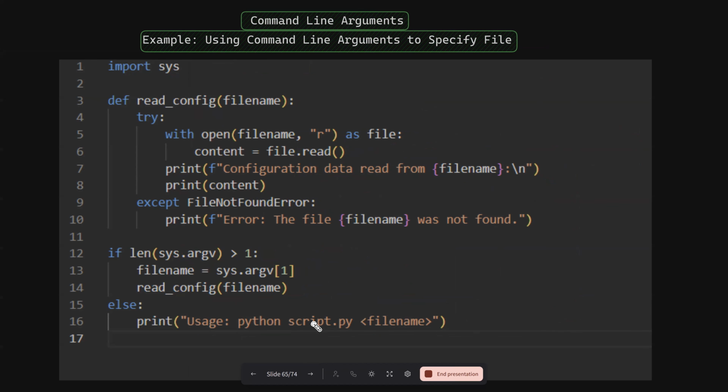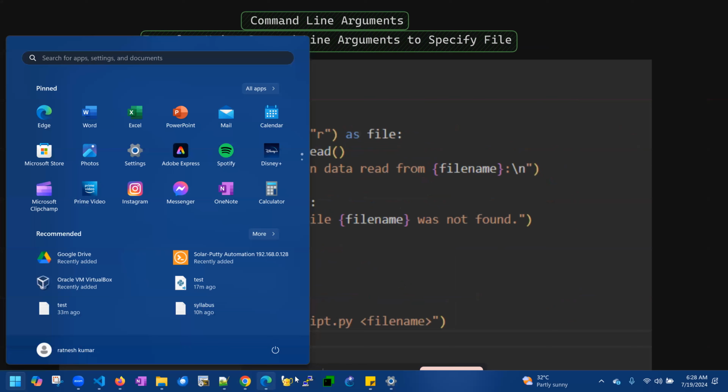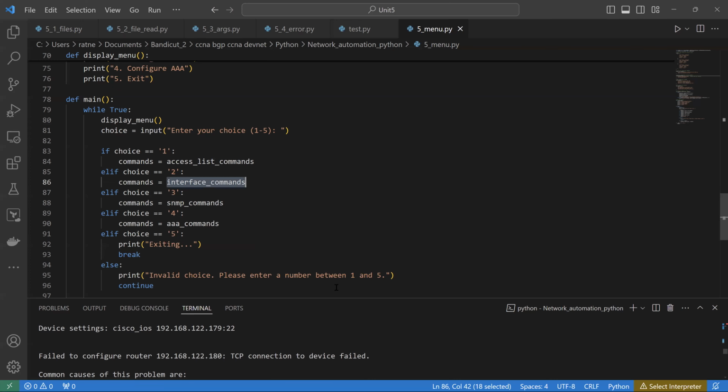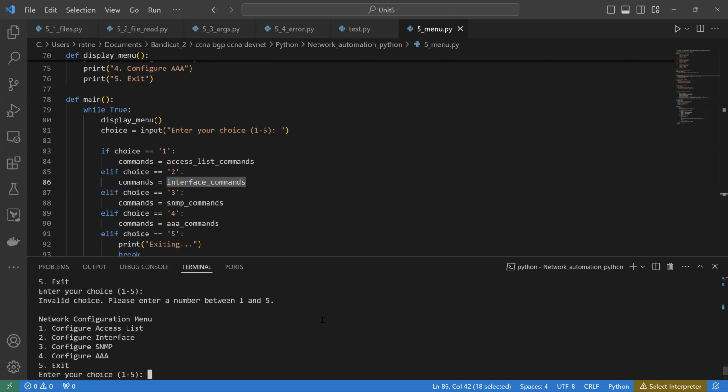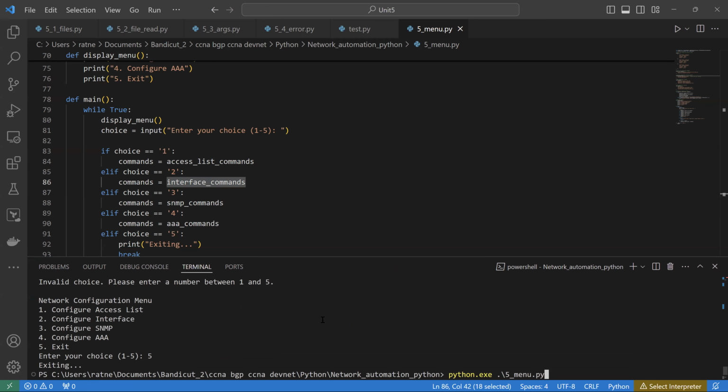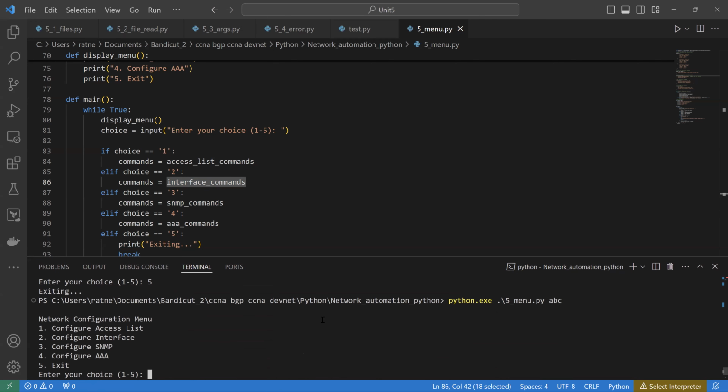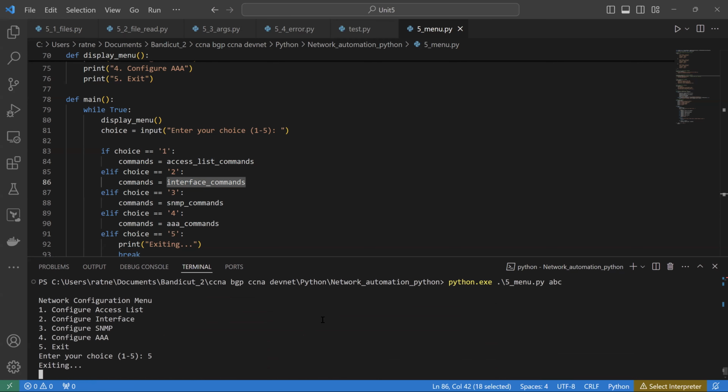So far, while we are running the programs, let me exit from this first. Okay. You are giving python.exe and the program name. But if you want some arguments passed with that, then you can use this argument function.